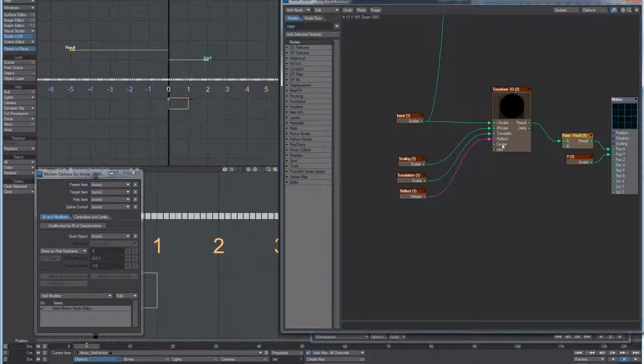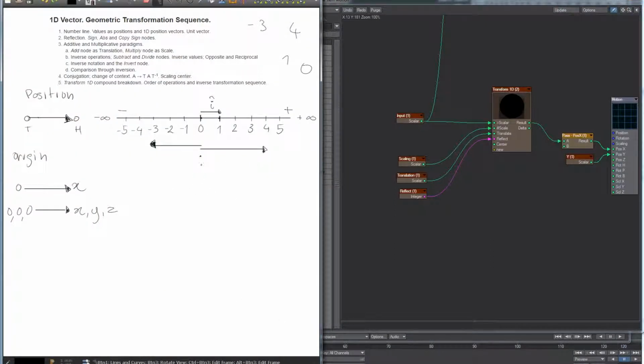In this section, I'm just going to look into the most basic one, which is the reflection. Reflection has to deal with the sign, or the direction, of the vector. Let's say that I have here 2 and -2. They both have a length of 2, or magnitude 2, but this one is positive and this one is negative. So it's going to keep this, but it's going to change this. It can have something with the same magnitude, but either positive or negative. And that's basically what the reflection here is going to do between those two.